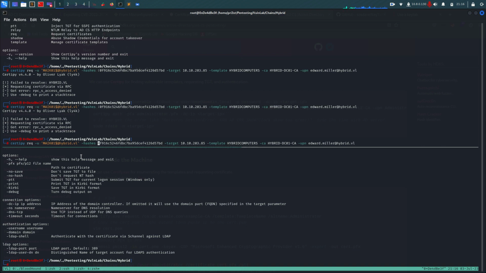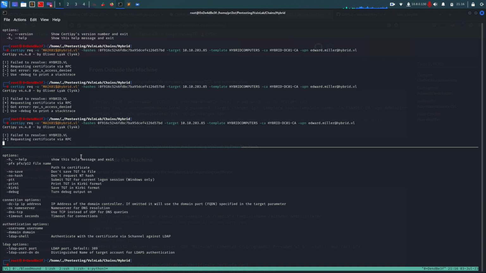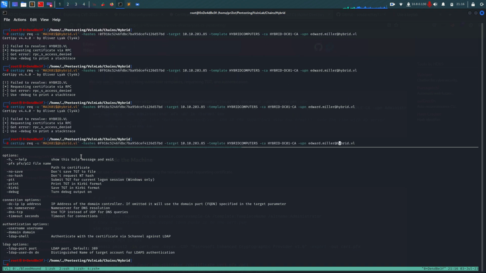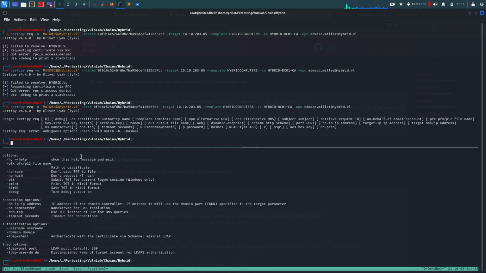Let's try again with hash, although I don't see any options with hash.